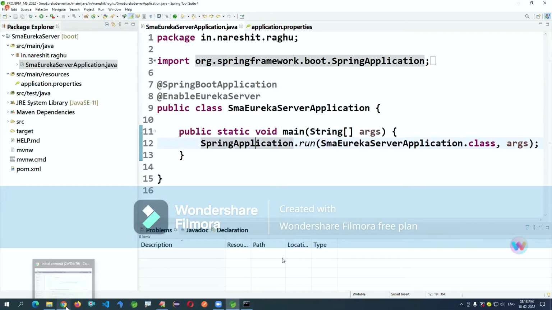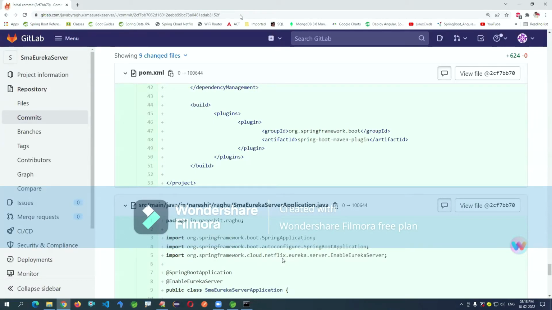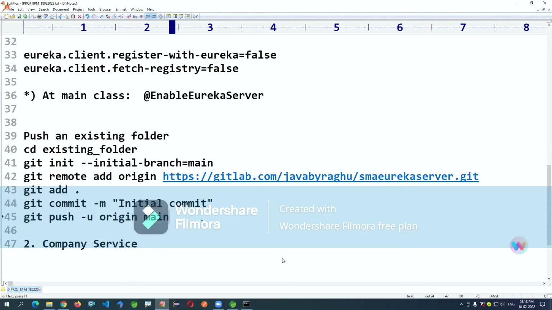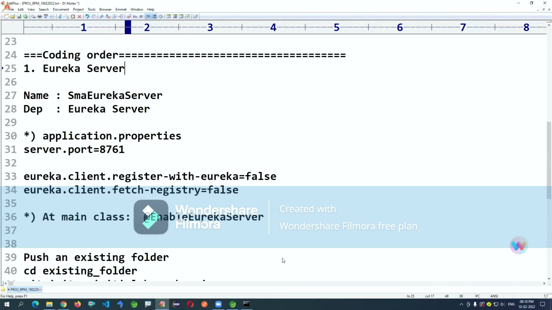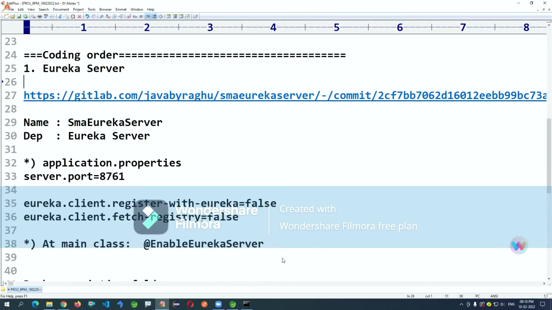If you scroll here at the bottom, this is the commit ID. For every project, I'll give the GitLab ID. GitHub also you can use.